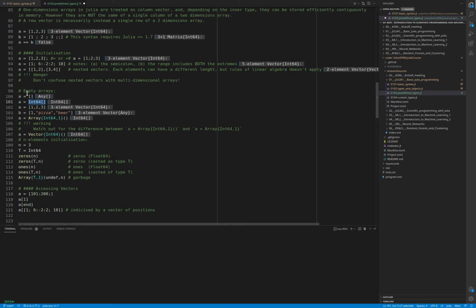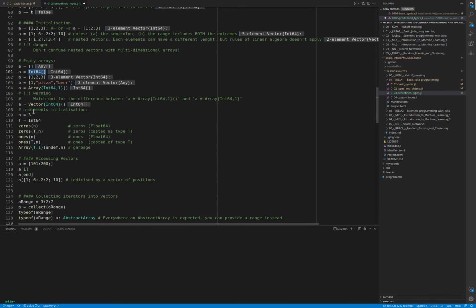But put attention to avoid as much as you can to create an array like this with any's, and then add your elements if you know that these elements are all the same. Of course, if your algorithm will have something like that, you are forced to start with an array of any. So we said that it's much better to start to allocate the memory with creating an array of n elements. In most situations, not always, but in most situations you start with an empty array and then you edit them.